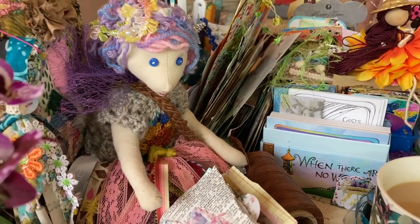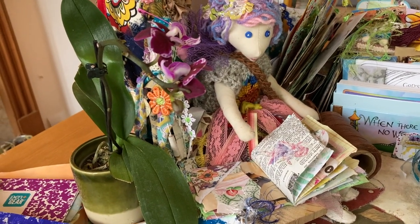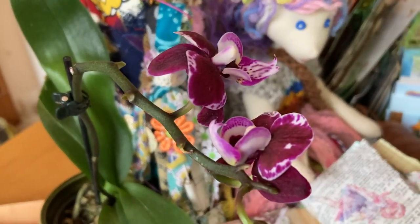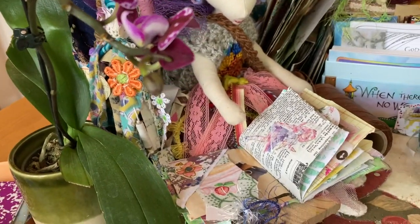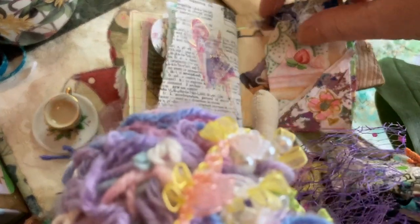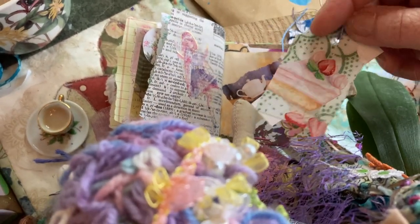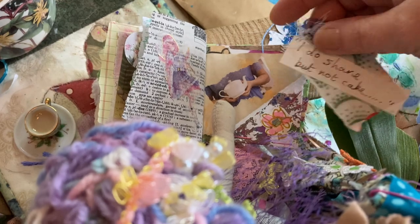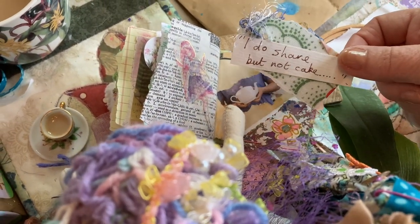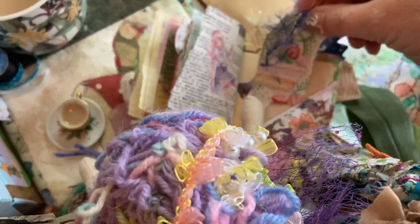Flo, have you got a page to show us? I love your orchid. Absolutely beautiful. Isn't that gorgeous? Oh, I can see you've been busy, Flo. Let's have a look. Oh, you've made a tag. Oh, how lovely. Cake on it. Anything on the back? Oh, what does it say? I do share, but not cake. Oh, Flo.